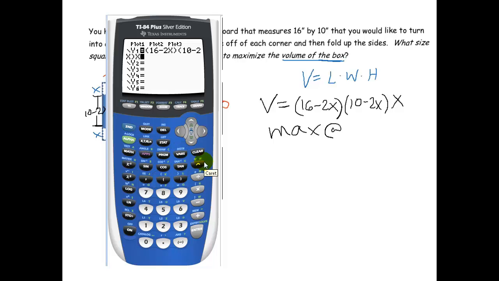Now I'm going to check out the standard window. You'll notice that we don't see a lot of the graph here. So I'm going to restrict that window so that we only see the parts that we want to see. x is the size of the square, so x can't be negative. Let's just cut the x min down to 0. Take a look... Okay, a little bit better maybe.